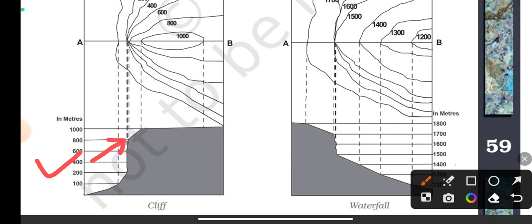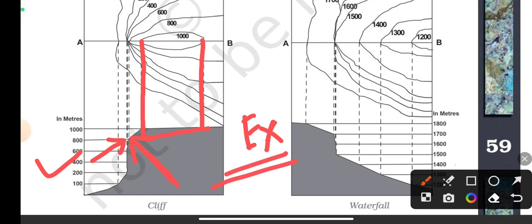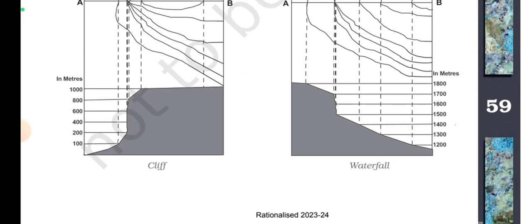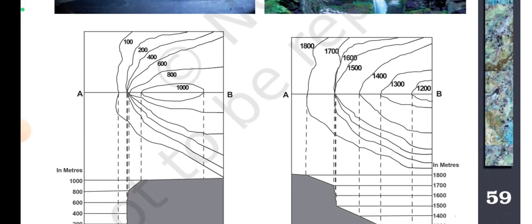So here if you imagine this is the 1000 meter height, and now height is decreasing, and here two contours or three contours, you can say all the contours are merging here, right? So this is an exception to the rules or the characteristics of contour lines. Okay, an exception to the characteristics of contour lines. So a cliff looks like this, where you simply need to identify from this point only that if the contour lines are merging together, then we can call it a cliff, right? If the contour lines are merging with each other, then we can call it a cliff.